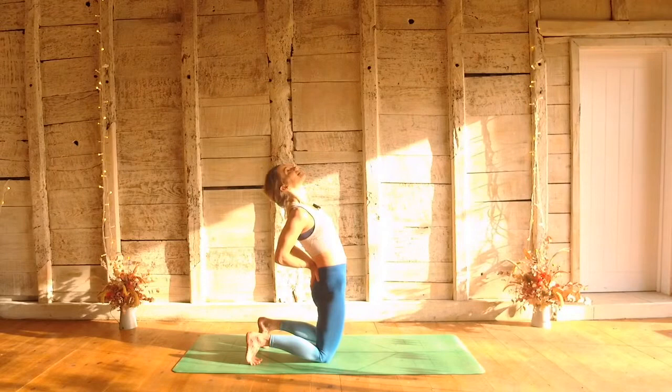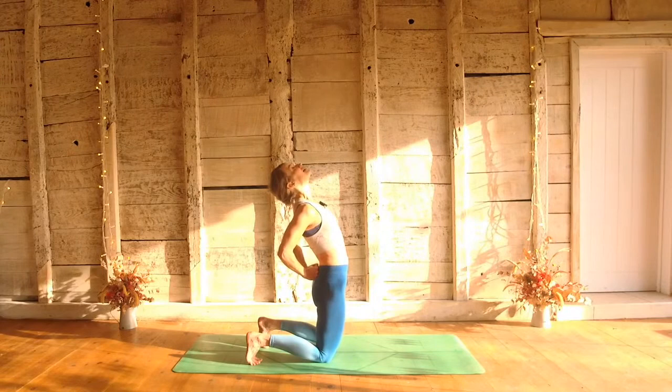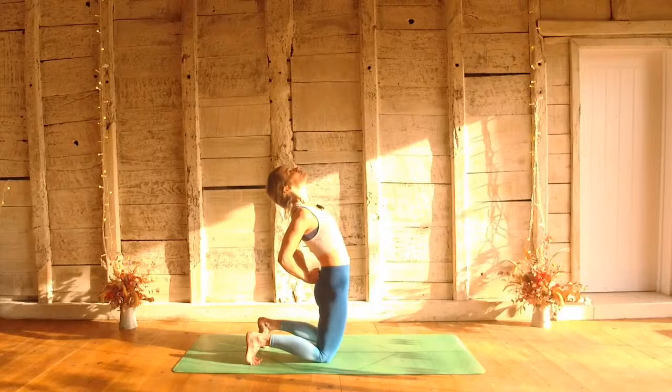Just two more breaths here. Breathe in, lift the thoracic up. Use your exhale to lengthen the tailbone down using those heels of the hands or your two fists. And one more time, inhale, extend it up, and exhale to take it back. Good, inhale very slowly to come back to center.